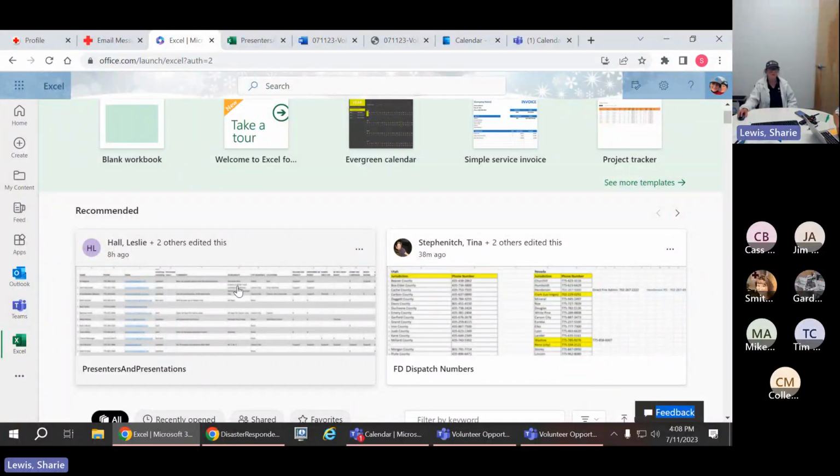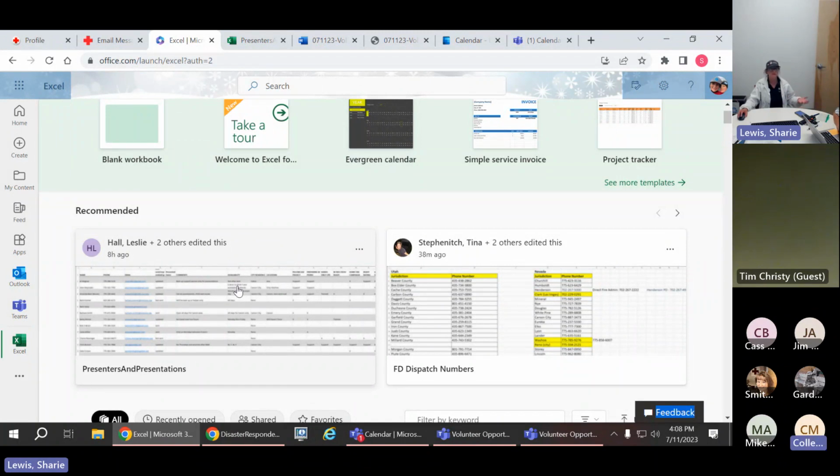Mm-hmm. So if you want a Red Cross email address, email me and let me know and I can get you one, but also I'll walk you through what to expect because there are some IT challenges that come with it. Because once you have a Red Cross email address, you will probably want to make that your primary address. And there's some steps that are involved in that, especially if you work with our disaster action team or our recovery teams. Because it impacts RC care and RC respond a little bit differently.